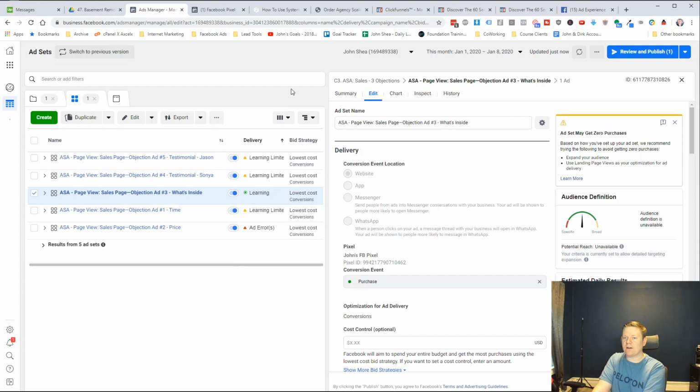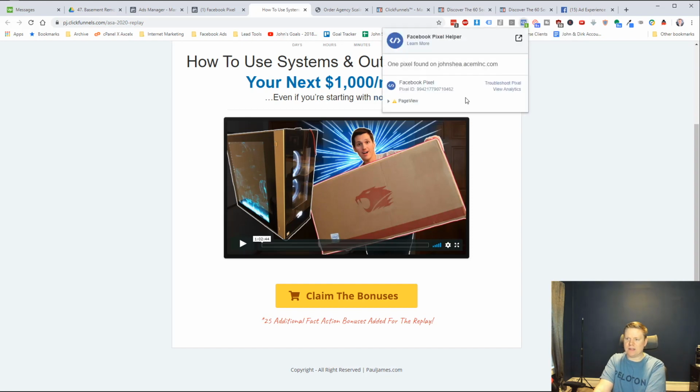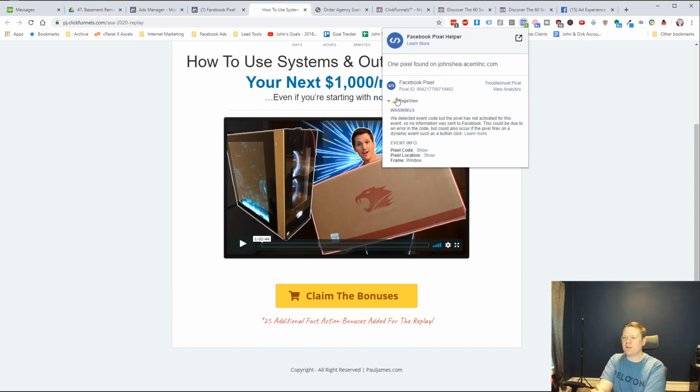Now, in terms of setting all of this up, you're probably going, okay, how do I do this? If we come back to this page here, the first thing we want to do is, on Chrome, get a plugin called the Facebook Pixel Helper. I highly recommend installing this, so you have an idea of what's actually installed on this page. You can see sometimes it gives warnings, but I already know for a fact this is working. You can see the pixel ID, and we have the code for page view installed.